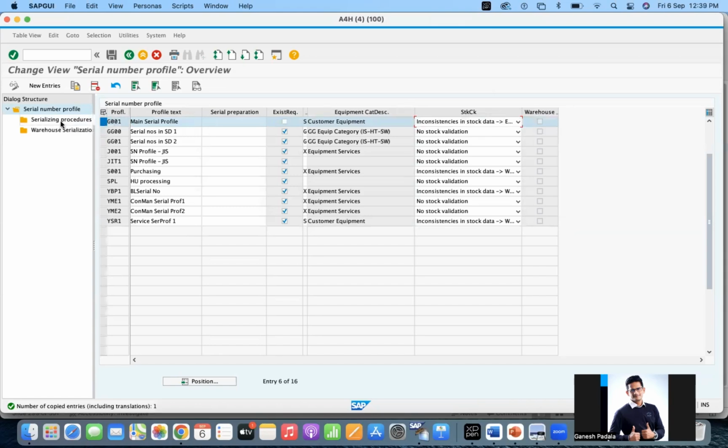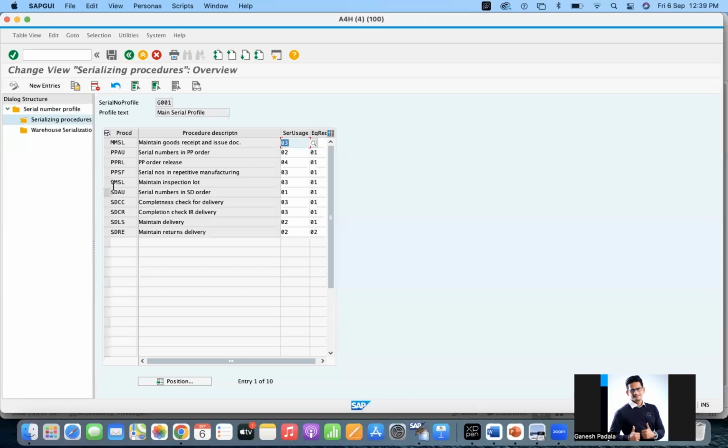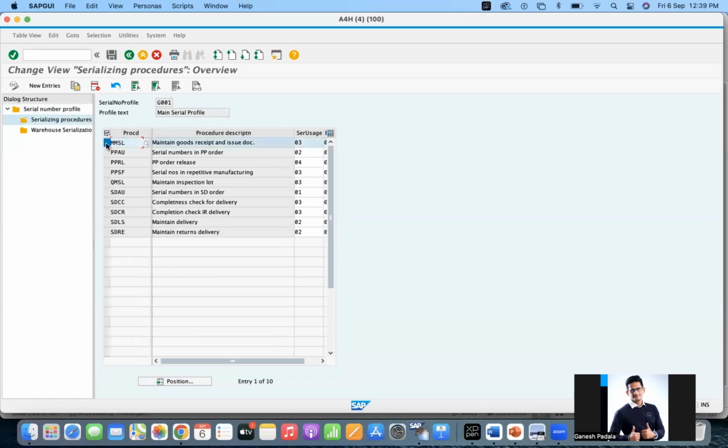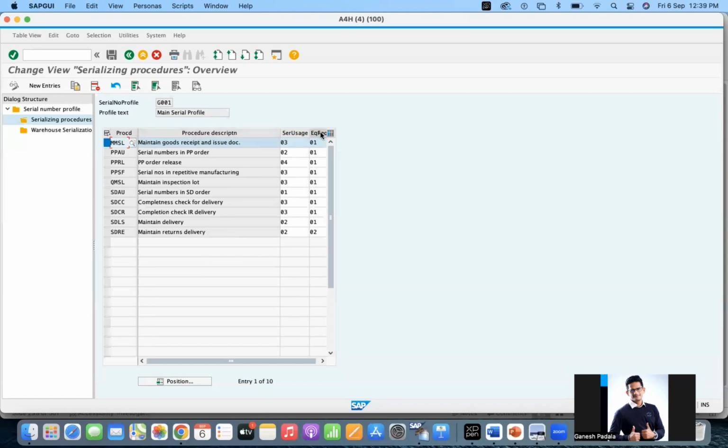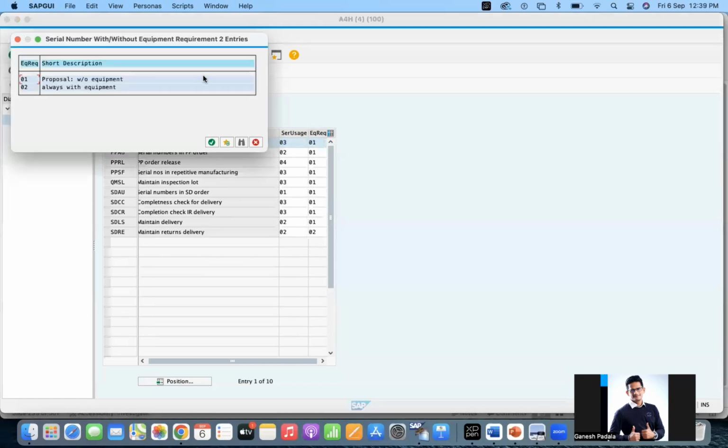Now you select this and go to serializing procedures. There are multiple procedures. Let us focus on this goods movement related one, which we are going to take for our demonstration. So here, what I'm going to do, serial usage and equipment requirement. Equipment requirement, like I mentioned, is mostly used in the plant maintenance area. So proposal without equipment and always with equipment.